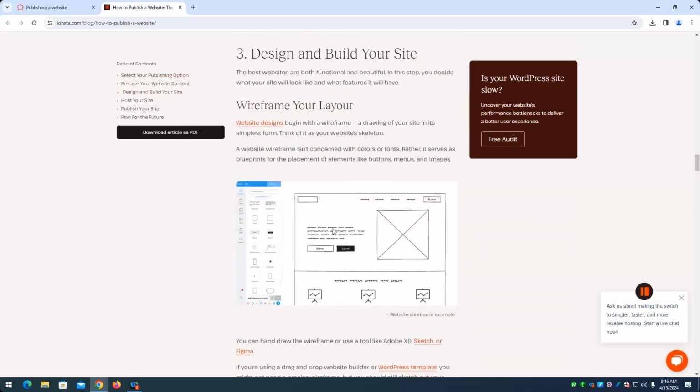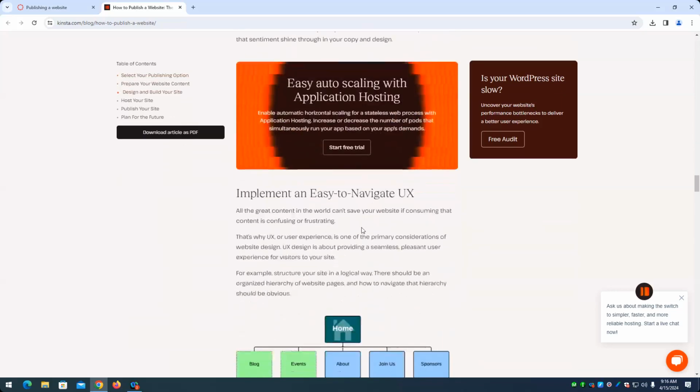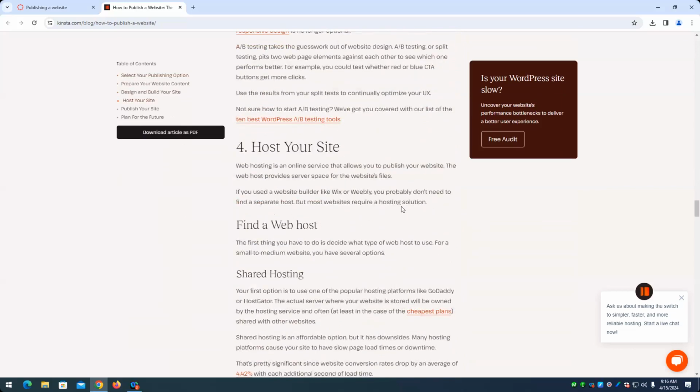We talk about building wireframes, which we talked about in this class, design and look and feel, which we talked about in this class, navigation, hosting the site. Hosting the site is where you're going to actually put up your web pages to the web. For example, the web pages that you've done in this class aren't accessible through the web. They live on your computer, but no one else can access them.